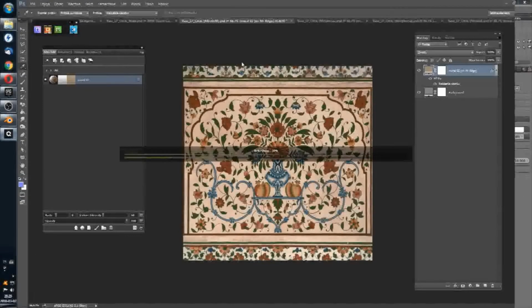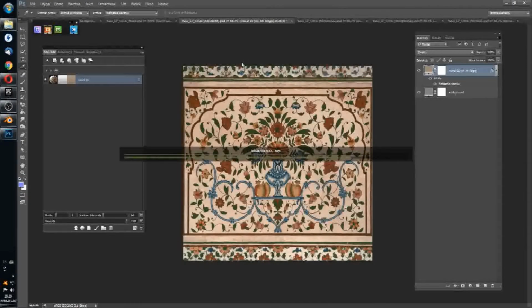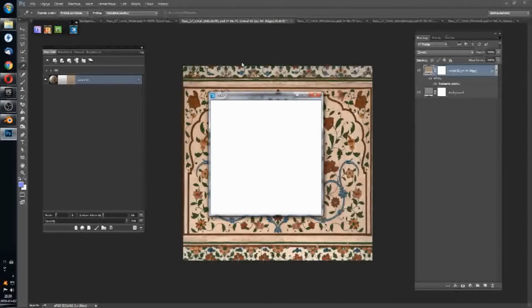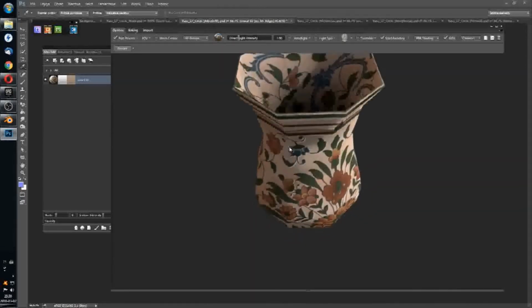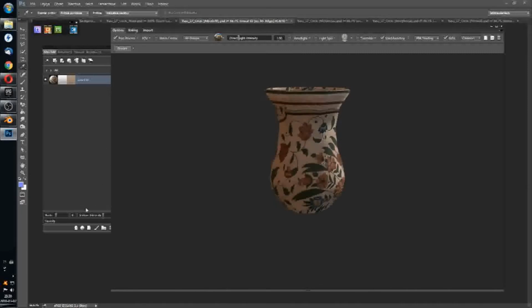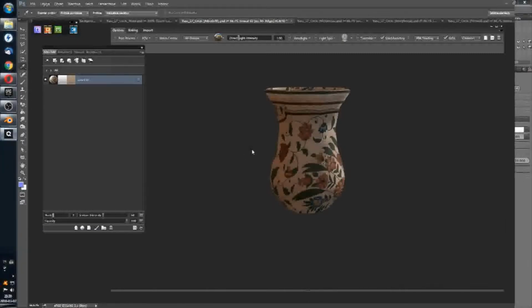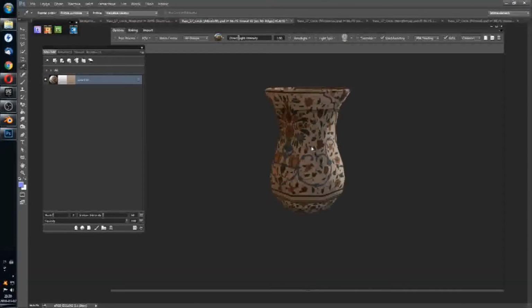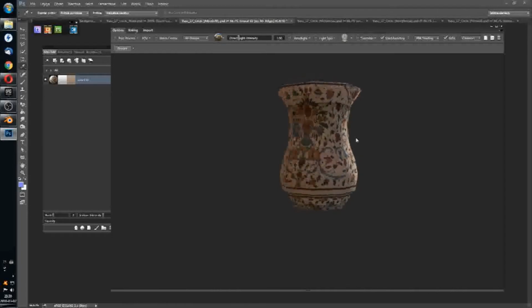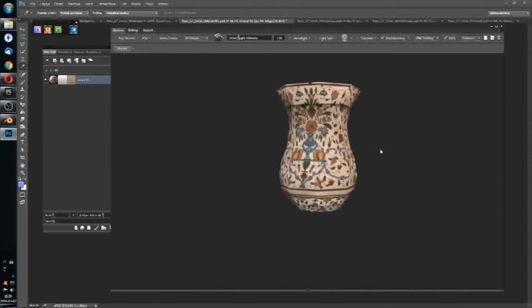And let's check it. Yeah, I told you. It's very basic. Oh my god, Quixel, why? I'm just going to change the scale for a smaller one. Yeah, that's fine.